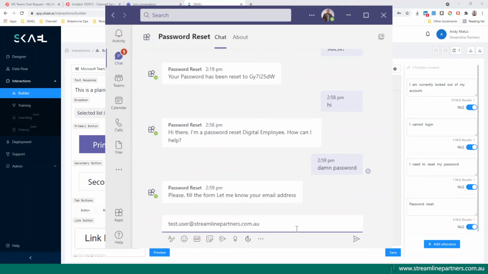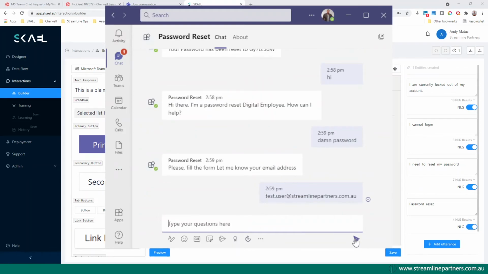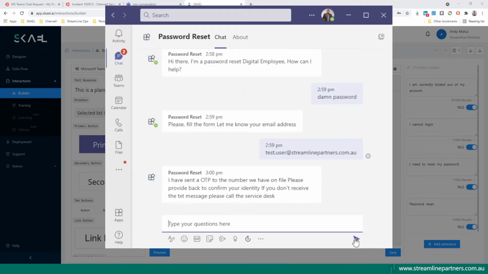Within the Cherwell instance, my phone number is the phone number here that is associated with this test user. I don't want to reset my own login in AD at the moment. So it's going to have a look at Cherwell. It's validated my phone number from the email address, and it's sent me a one-time code. I've just received that on my phone, and the code is 800145.